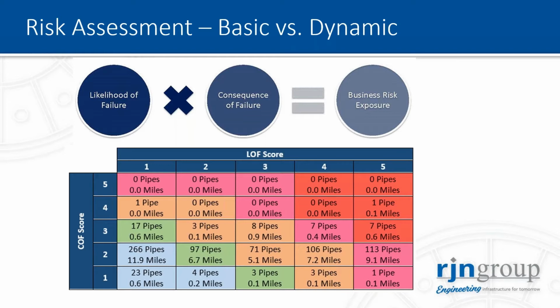Your 4s and 5s are going to have higher likelihood of failure than your 1s, 2s, and 3s on your PACP coding on your sewers, your MACP coding on your manholes. So each of those things, that data you're collecting out in the field, is going to really tell you the likelihood of failure to plug in. Then consequence of failure is what is the impact if that failure occurs within the system. And I'll talk quite a bit more about that in a minute, because that's a little bit different than what we've talked about in the past.